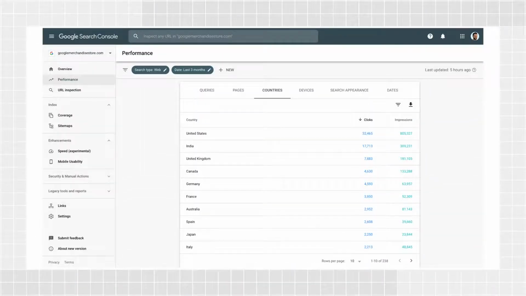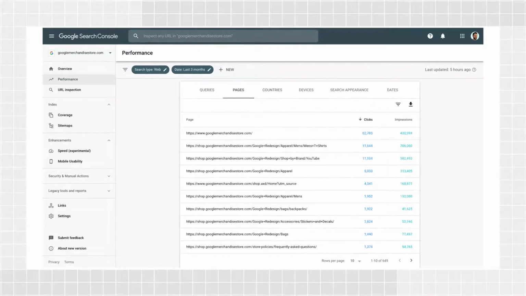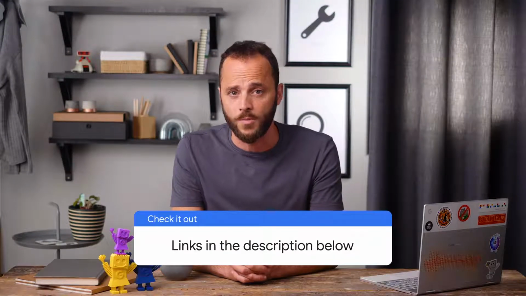They usually describe who did something or where it happened. For example, the dimension countries indicates the country where searches for your site originated, like United States or Japan. The dimension pages indicates the page that was viewed on a search or was clicked by a user. Note that pages refer to the canonical page, which means that if you have duplicate pages, only one of them will be shown. You can read more about it in our Help Center.